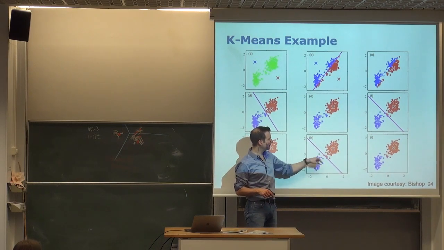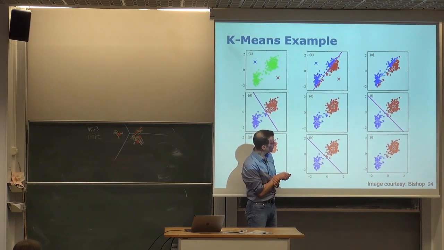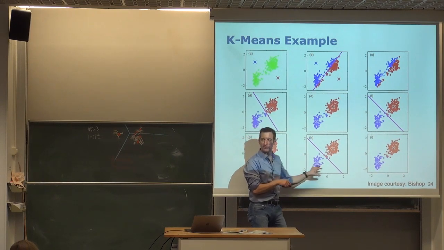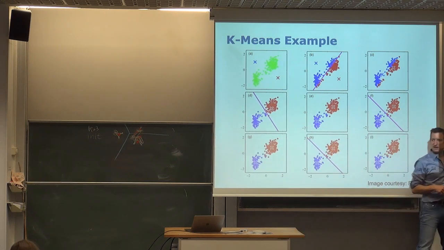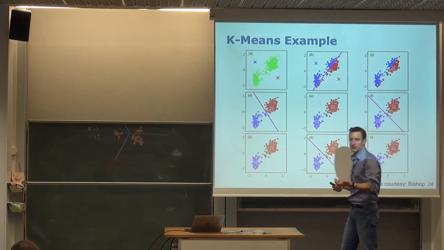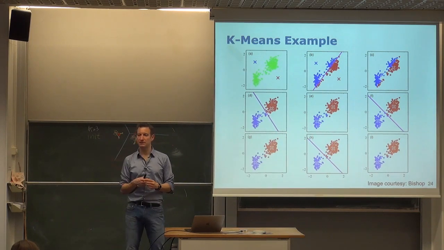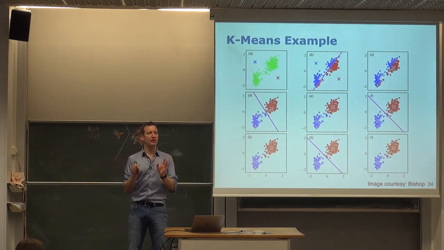You can see already the separating line doesn't change a lot. The only point which has changed is this data point over here, which here was blue, here it's red. Now recompute the result, and now the association will not change anymore. From this point in time on, there are no changes in the data, and everything is constant. And we converged, and the clusters do not change anymore. Okay? And that's all there is about k-means.